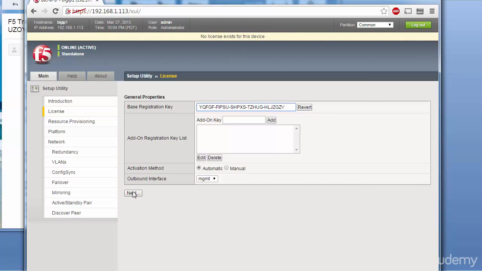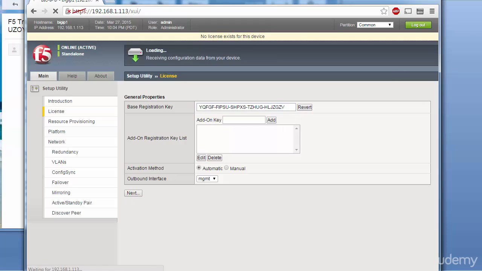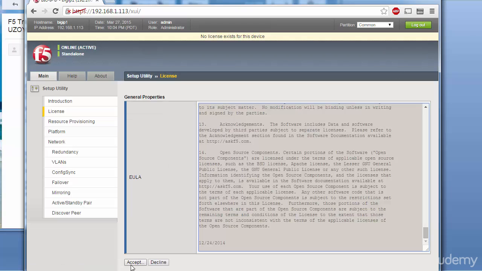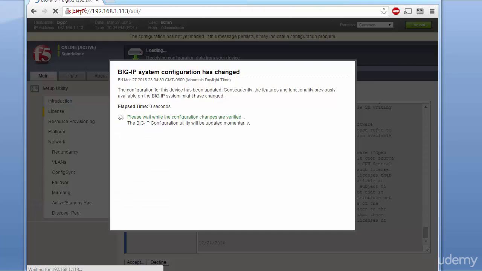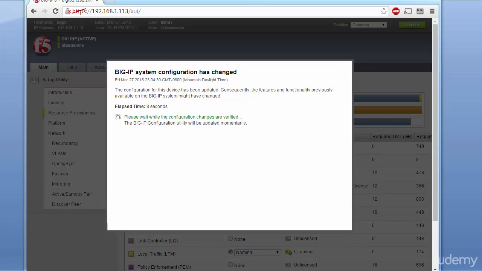And then just click Next and accept the license. Okay, and this part's going to take a few minutes as well. It's got to go and contact F5 and make sure your license is valid. Okay, once the license is accepted, we can click Continue.